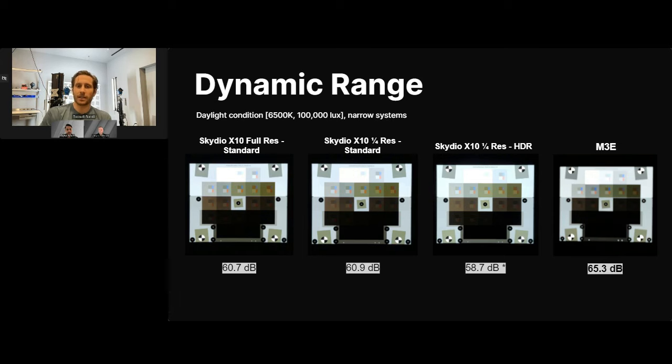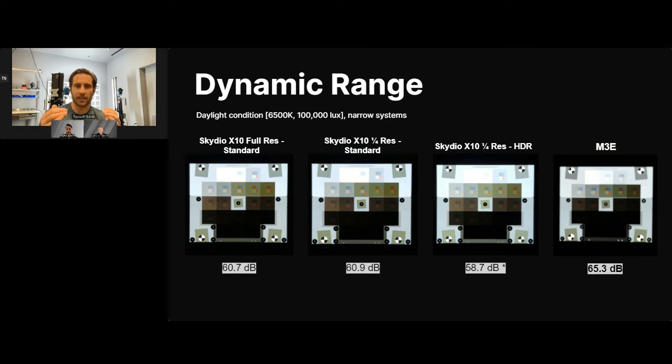Luckily, our tele system was a narrow field of view, and with a narrow field of view, this did trigger. So we'd expect the exact same performance with our narrow camera as we would with our tele, because they leverage a very similar pixel and a very similar technology. That being said, we've also tuned our standard mode to have a really wide dynamic range as well, because we think that's a key part for getting jobs done.